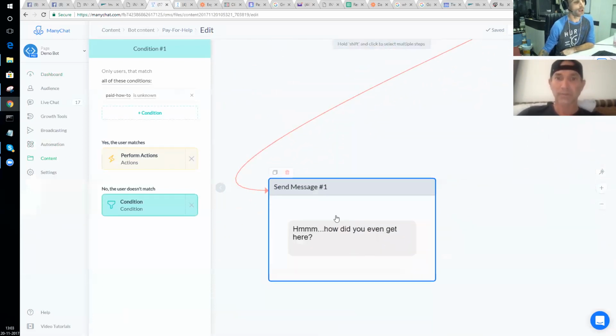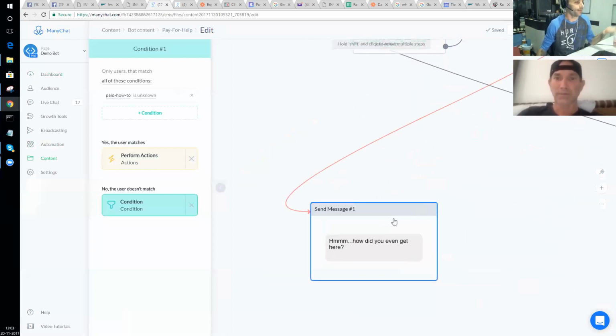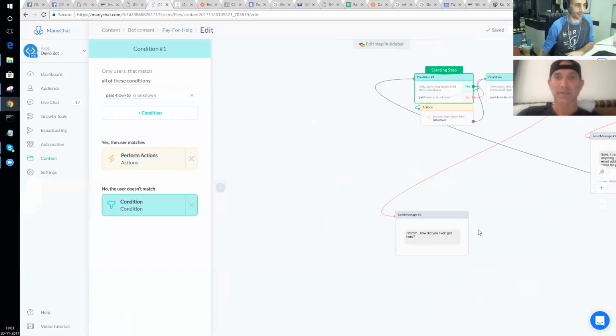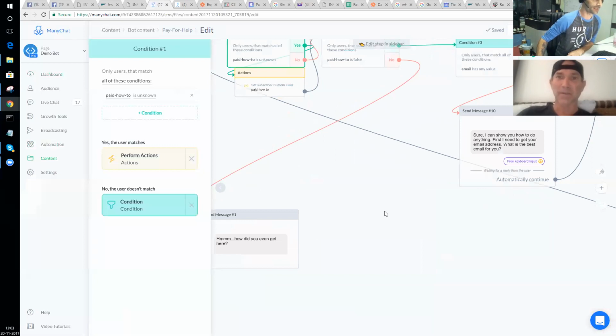To even get to this flow, you have to pass a condition whenever you click show me how, where I first look at this value to see if it's false or true. And if it's false, I send you to this flow. So you're only ever going to be put into this flow if it's false. If you ever get put into this flow and your value is true, then I don't know how you got here, because it's actually impossible. But I can't leave this empty. So I just set it like that.